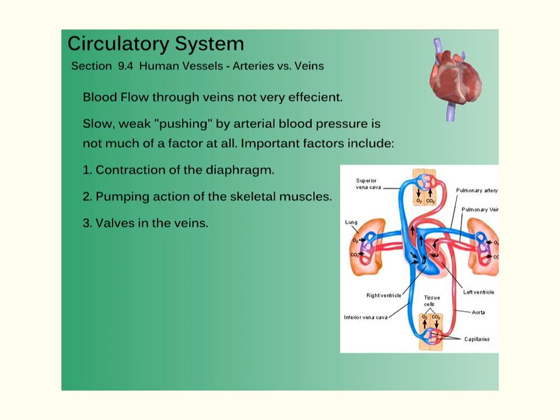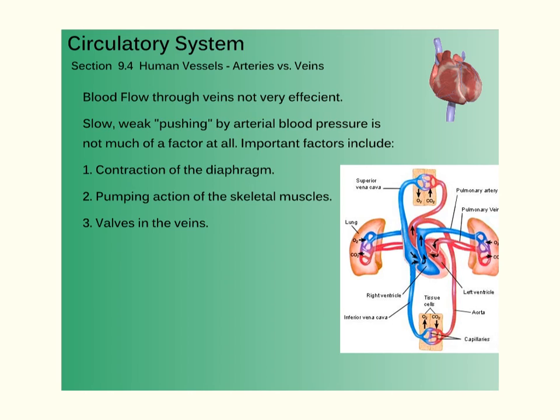Now, there are some things we can do to help this process along. With this slow, weak pushing by the arterial blood pressure, it's not really much of a factor. So we rely heavily on the contraction of the diaphragm, which is a muscle found below the lungs. It's going to help us breathe, but that contraction kind of helps bring stuff out. The pumping action of the skeletal muscles. So actually when you stand for long periods of time, that is actually going to stop the blood flow. The fact that you walk around to kind of keep the blood moving, maybe if you've heard that before, that's actually a true statement. So skeletal muscles, as they contract, actually kind of squeeze those veins and help the blood move.